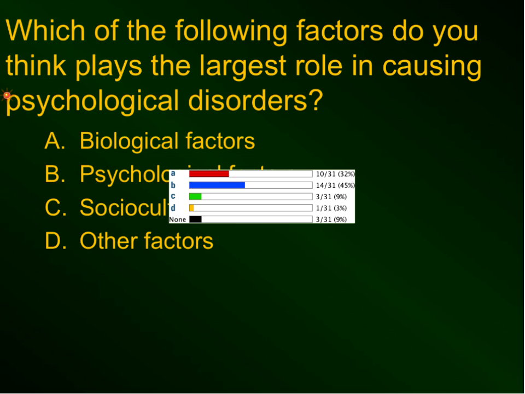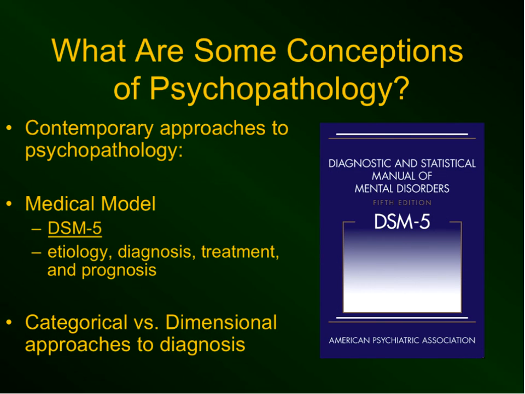The point of these 3 slides, again, is to finish building out the foundation for thinking about abnormality and psychological disorders so that when we start talking about anxiety disorders, we'll know enough that we can refer back to these tools that I'm going to give you over the course of these next 3 slides. So let's finish building out the foundation here. The first of the 3 slides is this one, about contemporary approaches to thinking about psychopathology.